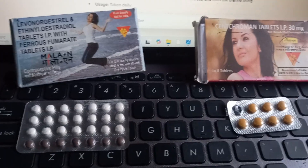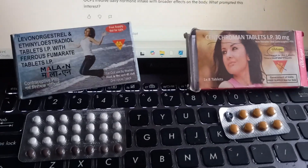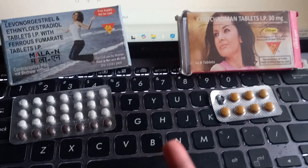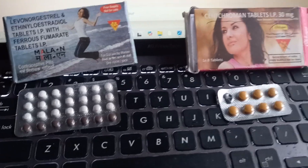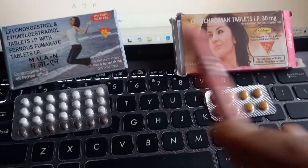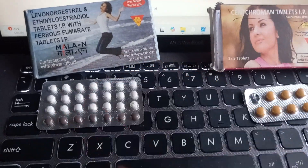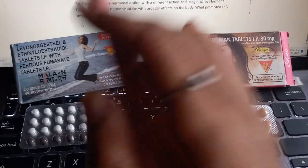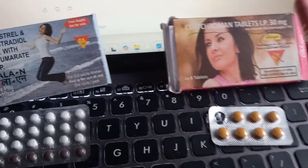So which has more side effects? The hormonal OCP, because it has hormones. Which is more popular? The hormonal OCP. Which has the lower failure rate? The hormonal OCP. Which contains iron? The hormonal OCP. Which is free? Both are free. Which do you start on the fifth day of the period? The hormonal OCP. And centchroman — when do you start it? On the first day of the period. The mechanism: estrogen plus progesterone hormonal regulation for one; estrogen-blocking SERM activity ensuring the uterus is not ready for implantation for the other.